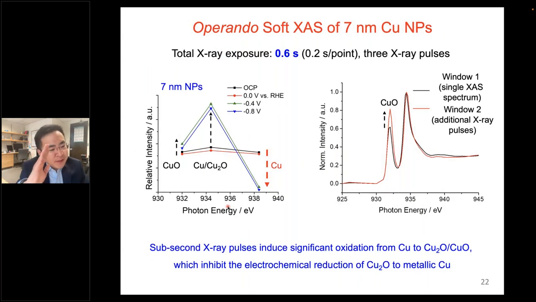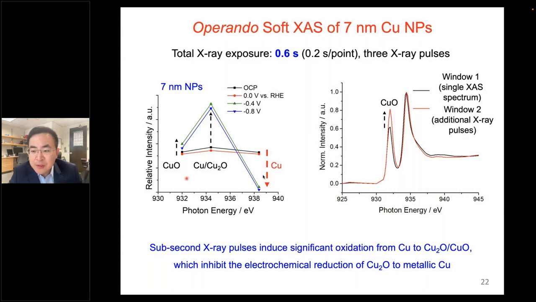So going from a few minutes to even a few seconds of exposure, we went to the extreme case. We collected only three data points, just enough to show you the characteristic energy for the different copper species: metallic copper, cuprous copper, and cupric oxide, with only half a second exposure compared to the open circuit potential. The moment we turn on the X-ray beam, after 1 second, not so much; after 2 seconds, we see the metallic copper gradually disappear, and now we see the formation of cupric oxide. Yes, we are, to some degree, mitigating the beam-induced oxidation. But this also tells us that there is still significant contribution from beam-induced effects.